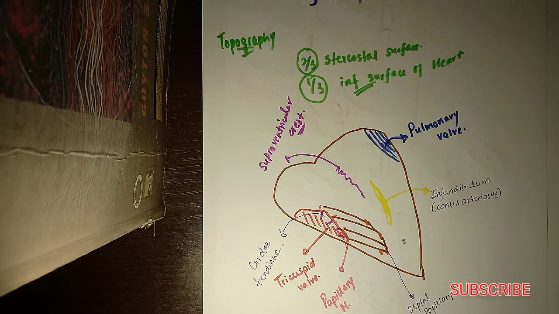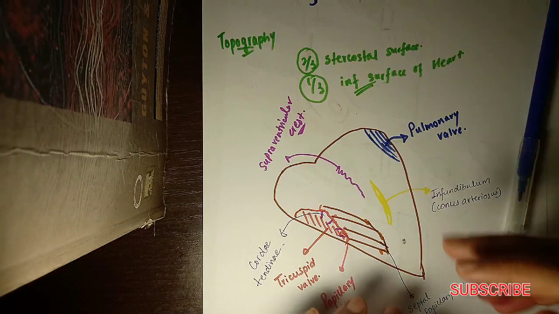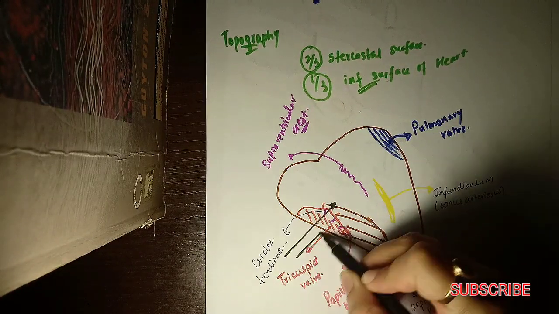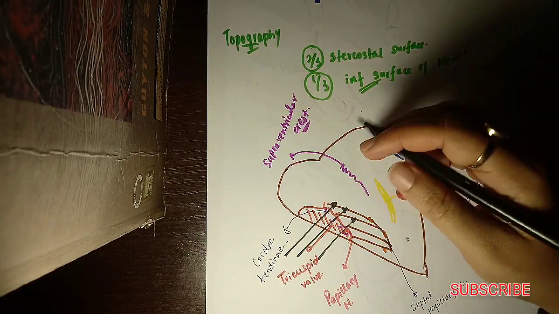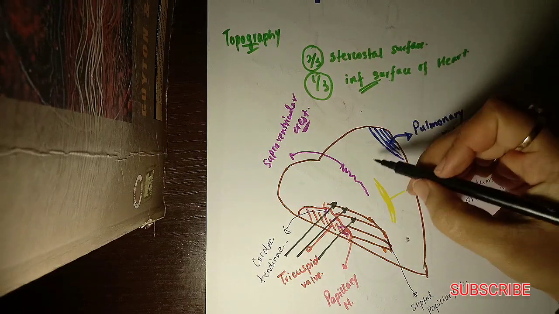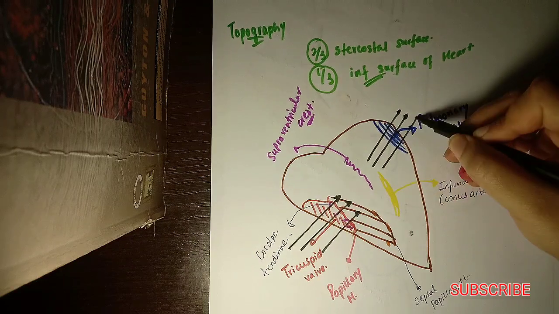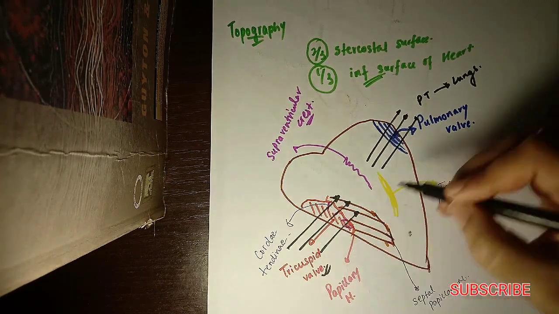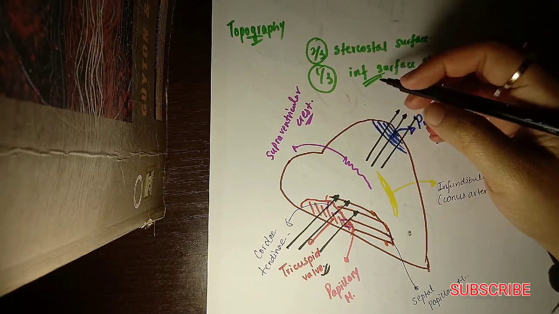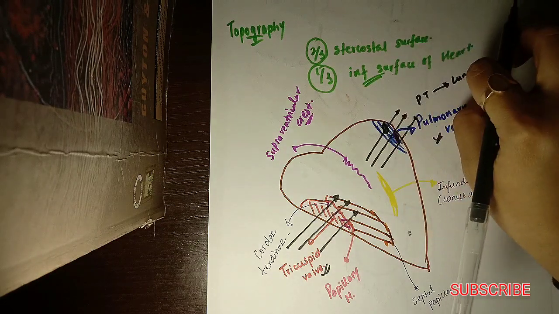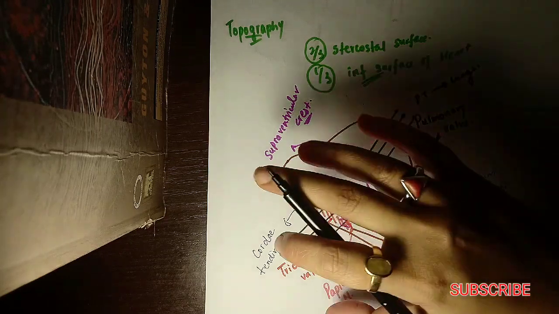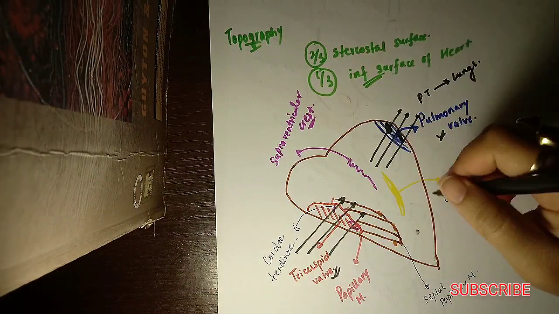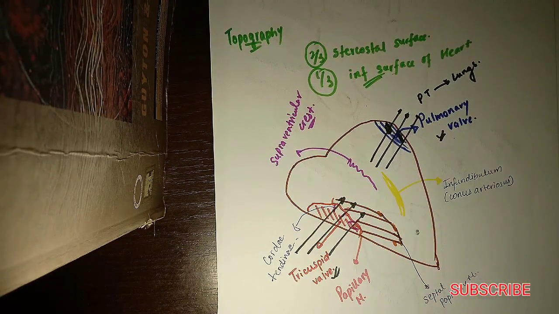Now I will show you how blood flows, with the black. From the right atrium, the blood comes through the tricuspid valve like this. When the pressure increases here, the pulmonary valve opens and the blood goes from the pulmonary valve to the pulmonary trunk to the lungs. Both valves are important, because when the pressure increases, something must open to let the blood go into that vessel, and it must close so that the other blood coming from the right atrium stays here for a few seconds. I will show you the whole mechanism in the physiology of the heart. I hope you will see that video, it is coming soon.